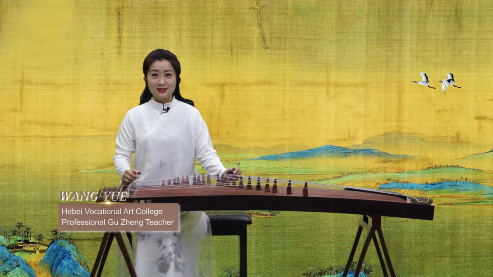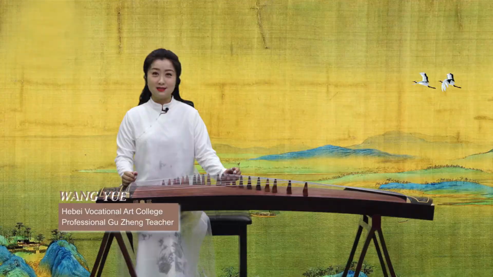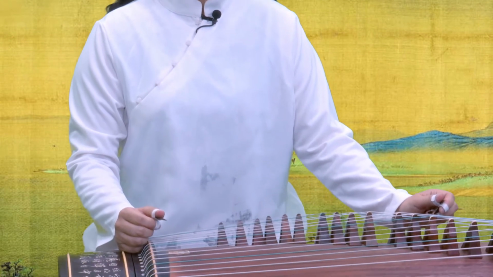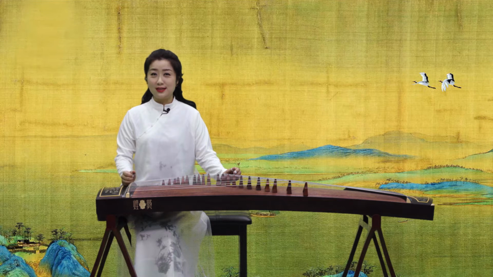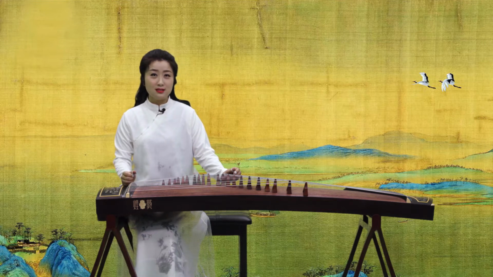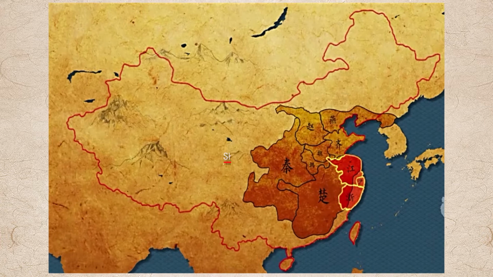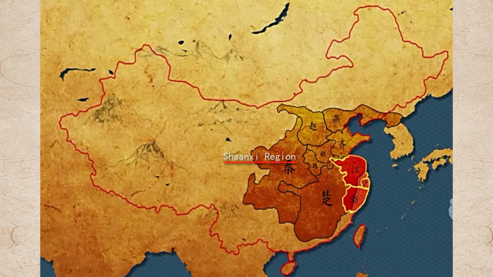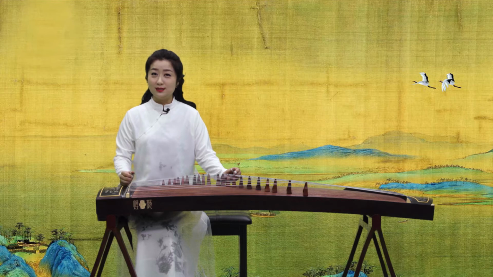Hello everyone. The musical instrument in front of me is the guzheng, one of China's ancient stringed instruments. People from long ago gave it the name zheng because of the clanging sound the instrument makes, and according to historical accounts, it was already popular 2,700 years ago in what is now the Shanxi province. Because it comes from an era so long ago, so distant and far away, present-day people put the word ancient before its first name, zheng, and that is why it is now known as the guzheng.